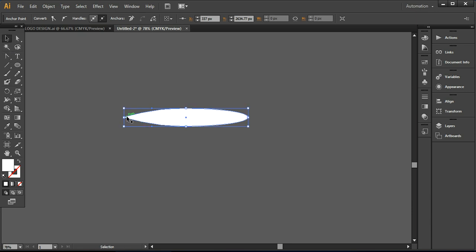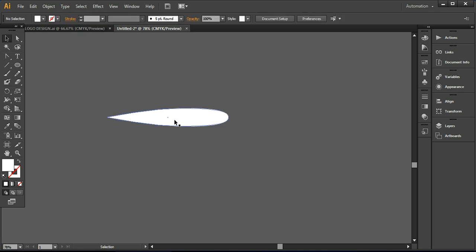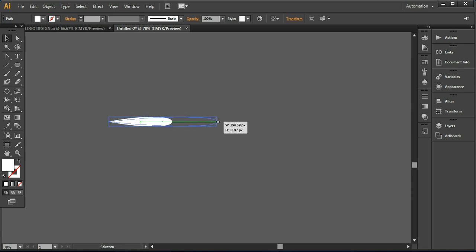So now I'm taking the direct selection tool from here, clicking on it, and extending it a bit to make it more pointed. In the same way, I will click on it here, and now I want to use this handle, the convert selected anchor point to smooth, to make it smoother. Now just moving it in an inward direction, it will look like this after doing these things. And now I'm scaling it down a bit and stretching it to make it longer, so it will look like this.